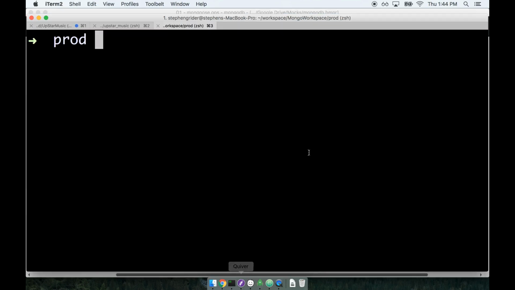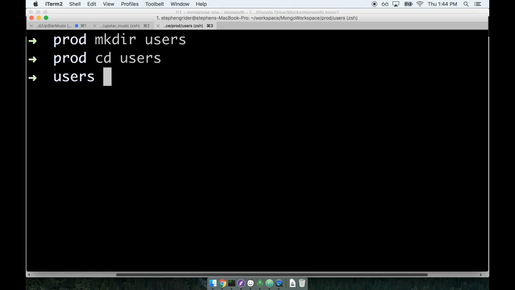I'm going to open up my command line. So here I am, and I'm inside of a directory where I can locate some number of projects. So it might be like a workspace directory of some type for you. For me, I call this prod because this is the production version of all the code that I'm writing for this course. That's why I call this folder prod. Inside this directory, I'm going to make a new directory called users, and then I'm going to change into that directory. Now this directory is completely empty right now, so nothing in here just yet.